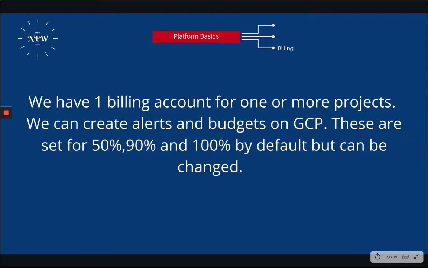When we're looking at billing accounts, we have one billing account for one or more projects. Let's say you have a company, and within that company you have two departments. You might have HR and then you have IT. Your IT department might have a billing account, and so would your HR department.